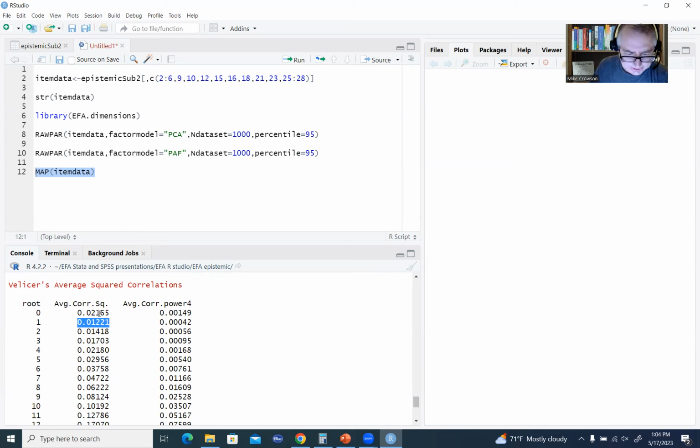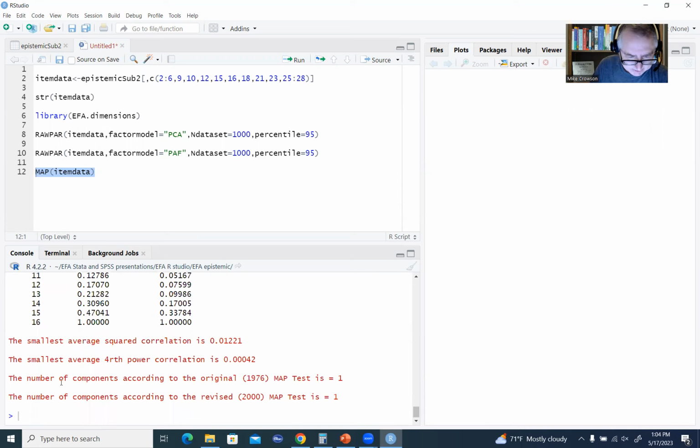In a nutshell, what we're doing as we go through is extracting more and more components and then computing the average of the squared partial correlations. Essentially what we're looking for is the smallest average of the squared correlations in this column. It turns out that the smallest of these values happens to be this number right here, which is associated with removal of the first principal component.